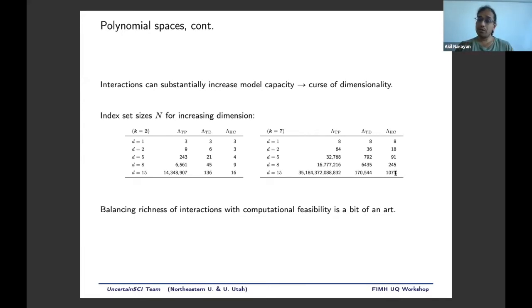Okay, I wish that I had a straightforward answer for everybody in terms of how you should choose what kinds of interactions to have. It's not so straightforward. This is quite a bit of an art, actually, choosing these index sets. In UncertainSCI, we actually have a beta feature that automatically chooses the index set for you, but we're still testing that. Right now, we do require people to specify their interactions. We do have some nice rules of thumb that Jess, Jake, and Sumientra will probably talk to you about. But I will concede that choosing this index set is a bit of an art here.